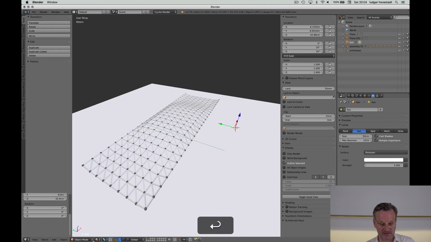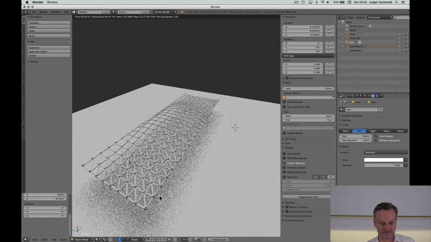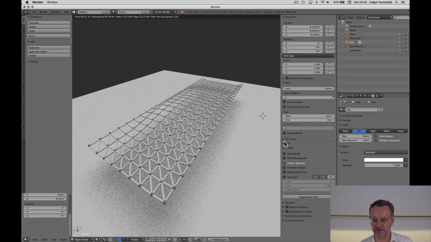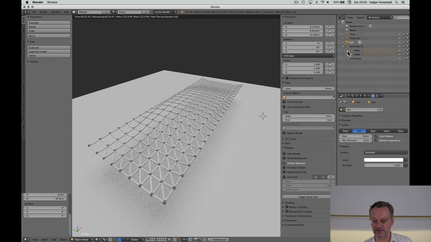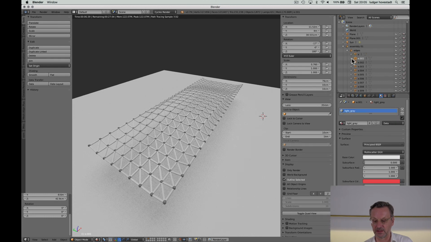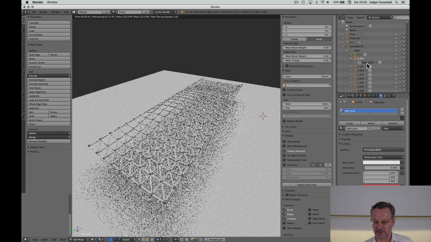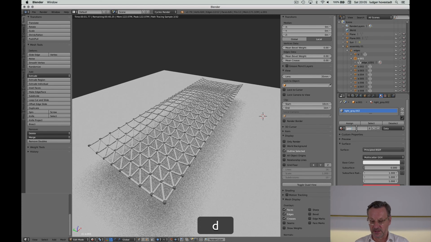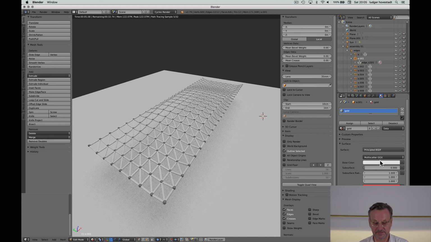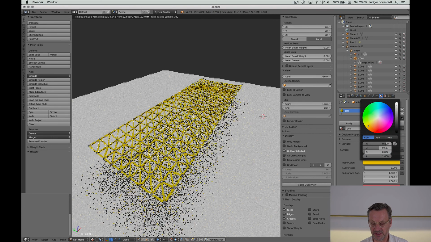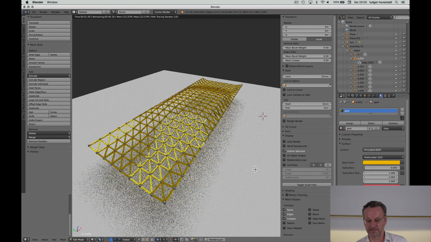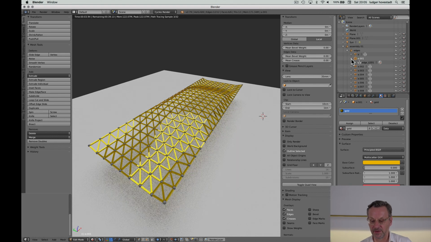Now we have the rendering. It's here. And because it's structured now, we can go for any of these edges, because they have all the same edge here. Then we can go here for the material. This is light gray. We can add a material, and we say this is gold. And go here for color, for the edges, and give that metallic. And we do the same with the nodes.